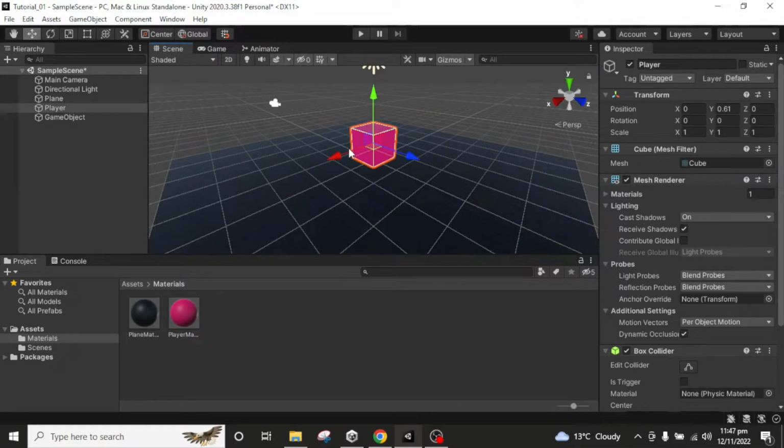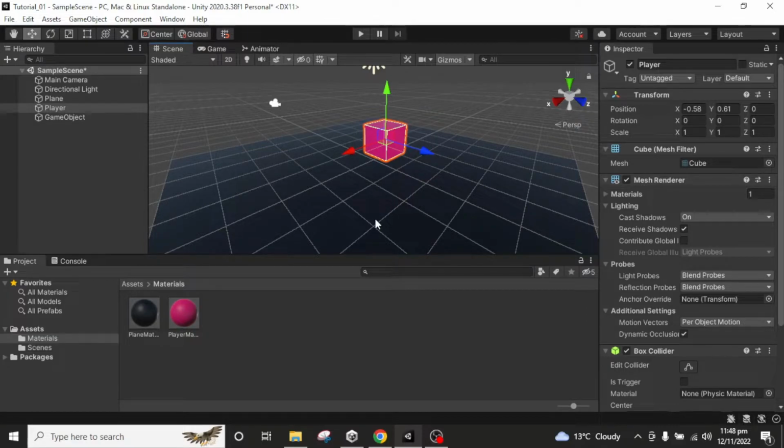Alright, now if you look closely, if I am changing its position, it looks like my cube is moving, and this is nothing but me changing the position on the x-axis. I can also do it by using scripting. Now the question arises, why do we use scripting? As we know, our game objects are dumb. We have to bring them to life in our game, and we can simply tell them what to do by using scripting.